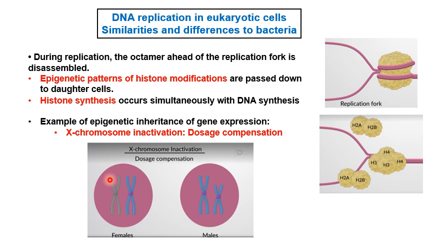So that will be a problem, because if females would express twice the amount of genes that is present in the X chromosome, we wouldn't really have a very stable life compatibility. There will be a lot of problems associated with double the expression of these genes in the X chromosome. Okay, so what happens here is that in all of the somatic cells of females, one of the X chromosomes gets inactivated.